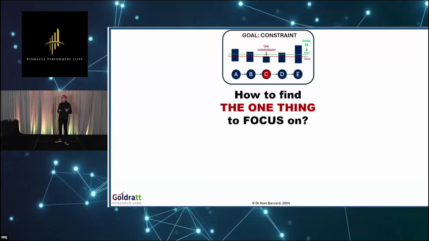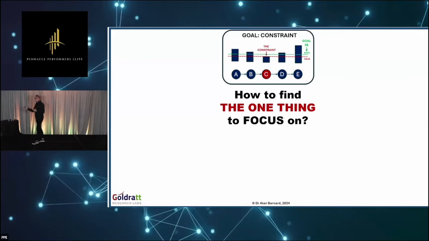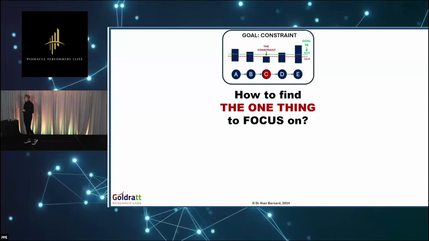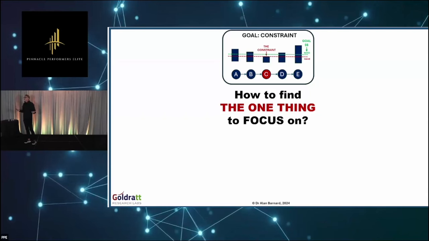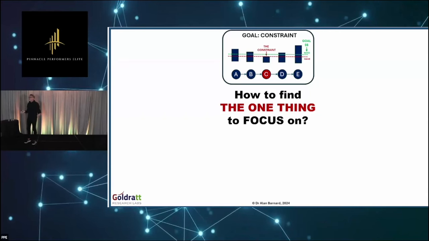Now, how do we know that we don't have enough of a resource? You can, of course, do some calculations to compare demand with capacity, or you can simply check, what are we waiting for? Where's the backlog? Where there's a bottleneck, there's a backlog, right? So that's another way that you can check if you don't have enough of something, is the flow of the work is waiting for something. What is it waiting for?